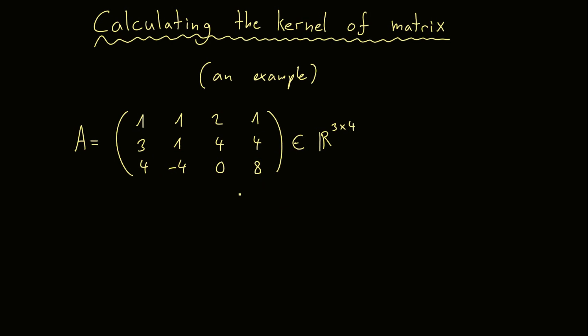However, first of all, you have to know what the kernel is. So the kernel of a matrix A is by definition the set of all vectors that are sent to 0 by this matrix. That means that we have here all vectors x and they come from R4, since we have 4 columns here, so we need a vector with 4 rows. And then we can give Ax the meaning, so Ax will be a vector in R3, and this goes to the 0 vector in R3. So Ax equals to 0. Well, this subspace of R4 is exactly the kernel of A.